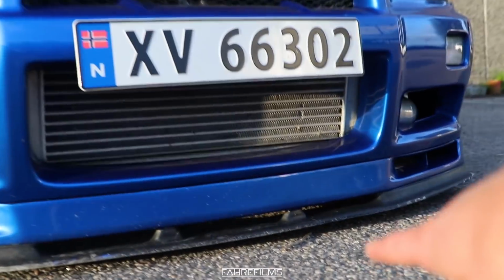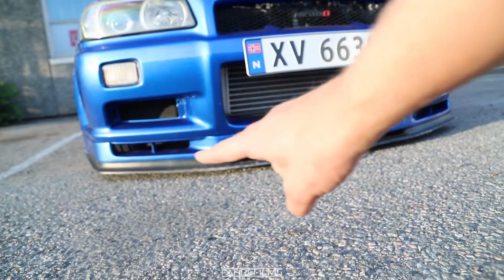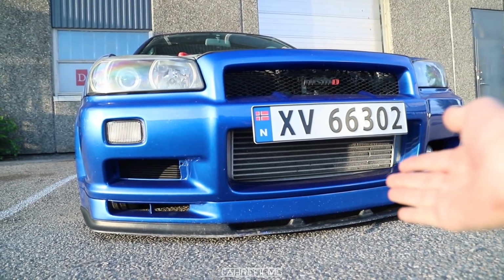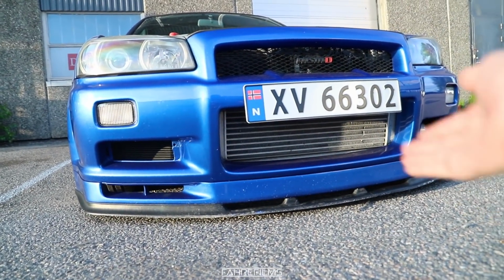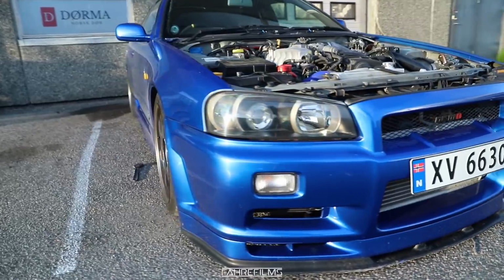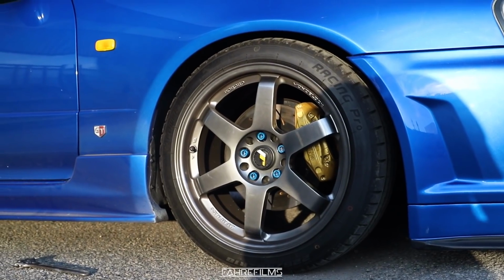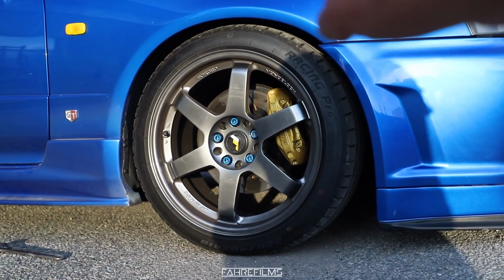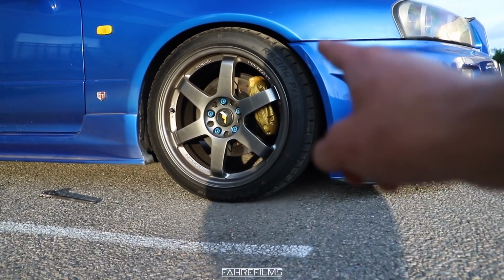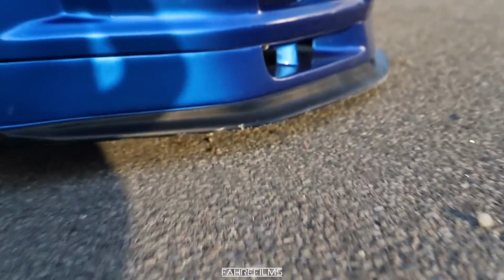So I am maybe considering option one, remove the black lip. Option number two, maybe actually the blue lip and just have the black lip on top of there. I don't want to do it, but it's not cool scraping around in an expensive car all the time. I really do not enjoy that. It's 18 on here right now, but I feel like those are really small. So I am considering going up to 19 and still having the same amount of tire. I'm considering 225 40 19. That will kind of raise the car. Maybe that will fix the issue with it being that low.